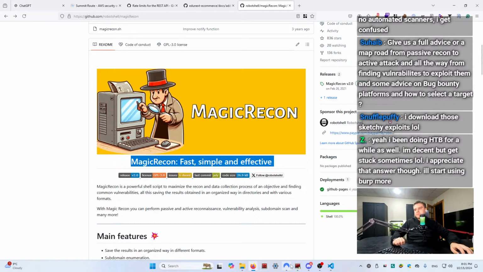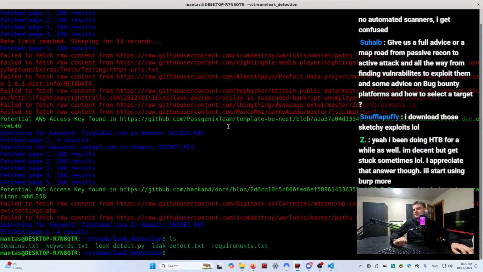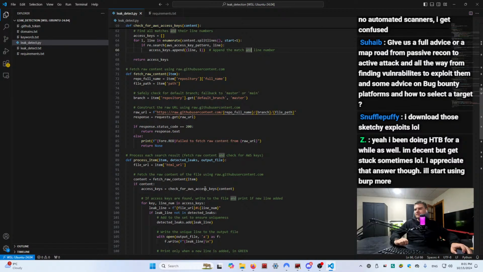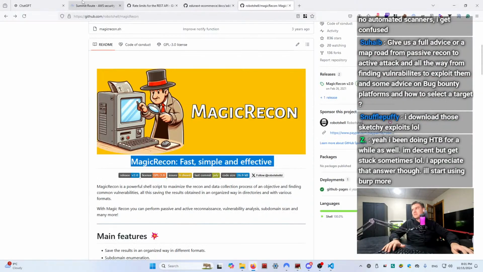Alright, so as we can see right now, the script is kind of decent, but before wrapping everything up, I'm going to add some features. My thing is, instead of just checking for AWS access keys, I want to first research other potential keys that could be leaked. So I will just ask ChatGPT that question.